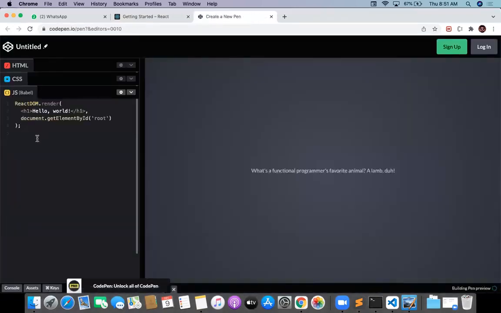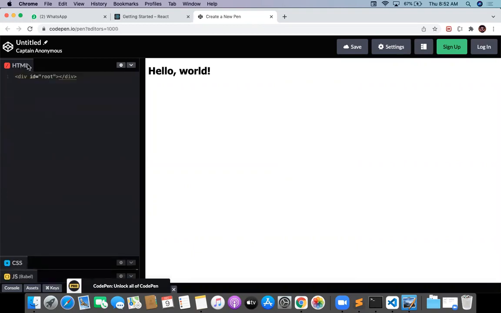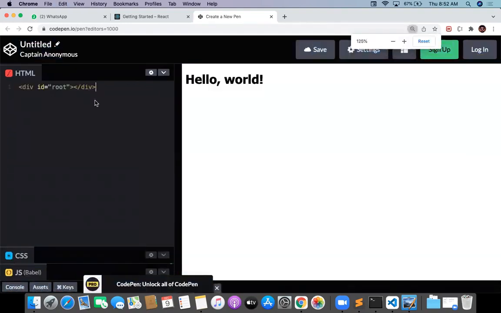CodePen automatically has some React playground. You will have a JS file, Babel, ReactDOM.render, hello world, document.getElementById root. Everything is predefined. And you have the HTML. Just open the HTML here. In HTML, what is available? Root app. In CSS, what is available?